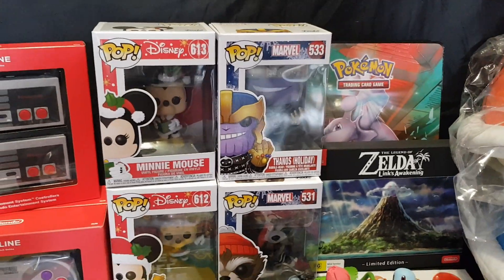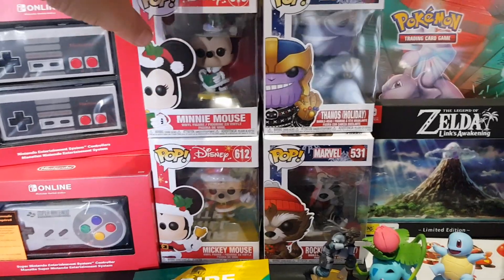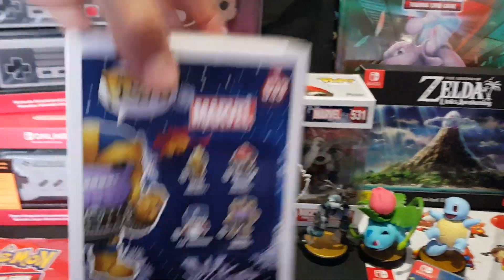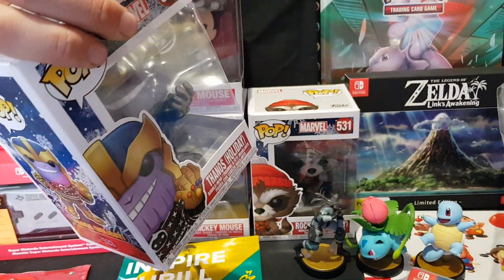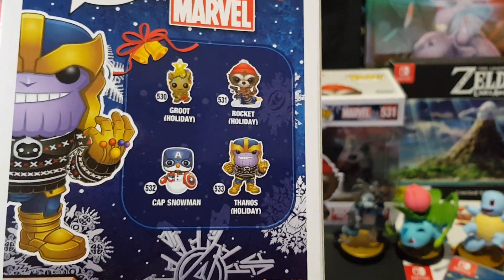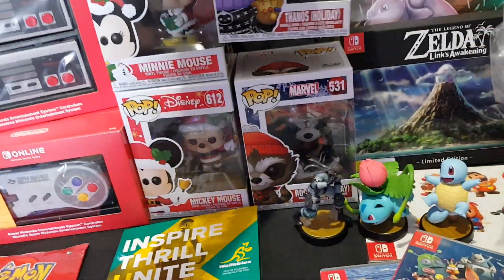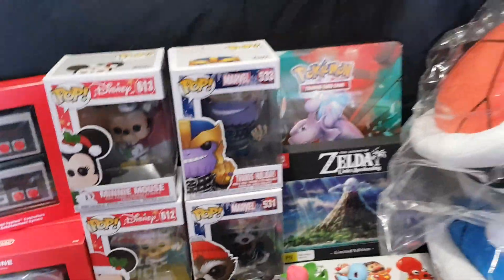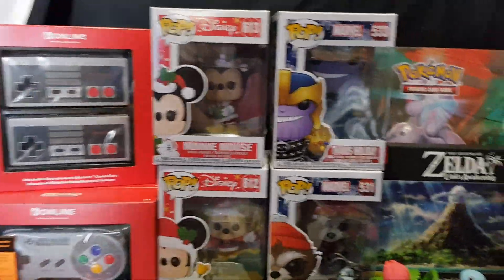I have picked up a bunch of Holiday Pops — Minnie Mouse and Mickey Mouse. These are yet to be unboxed, but they will be coming shortly. I've also unboxed five Marvel Holiday Pops. I've got two of them here: Rocket and Thanos. There's also Groot Holiday, Captain America Snowman, and then a Marvel Thanksgiving Supper Hero. There is an unboxing for that — I will put it in the cards above and on the end screen.